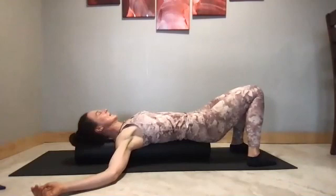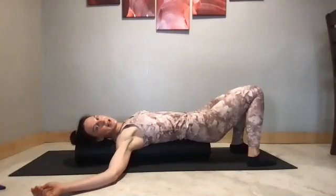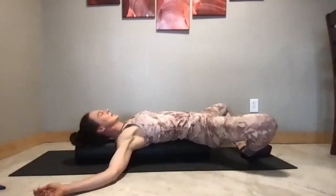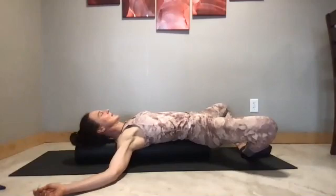9. Good. 8. If you want to add on, open up your knees like a little bound angle supine. Yeah, everything's just letting go. 8. 7. 6. 5. 4. 2. Gently roll off.